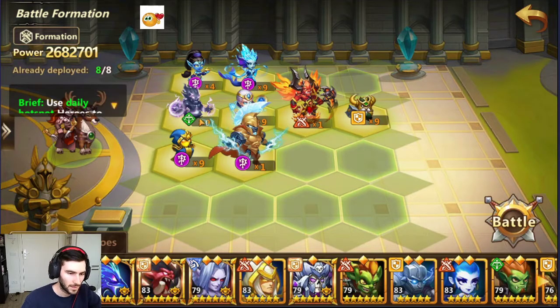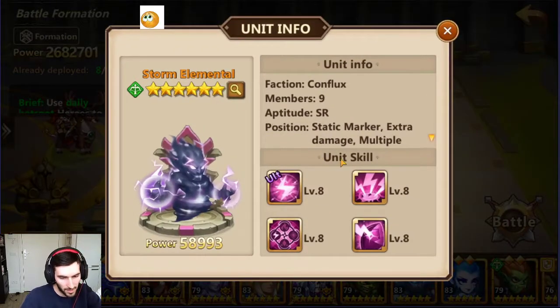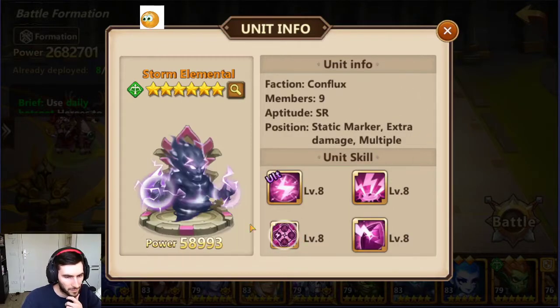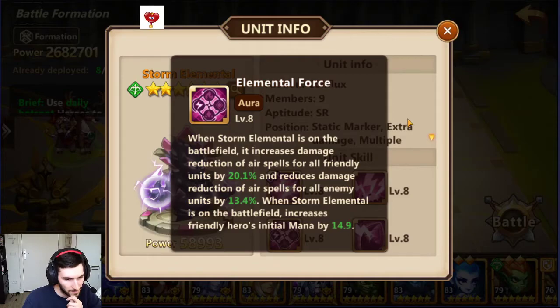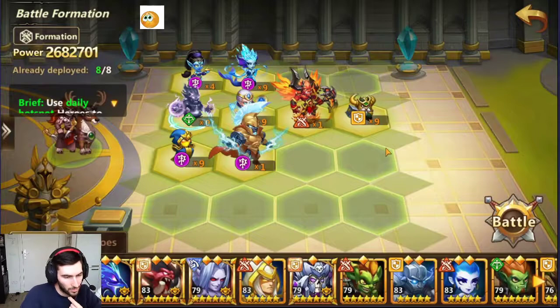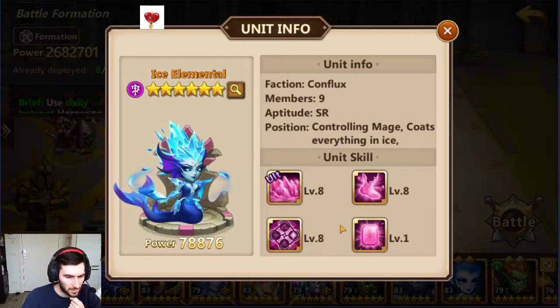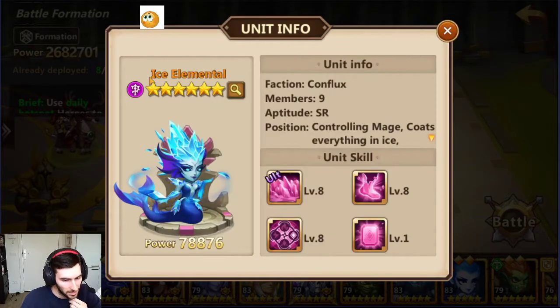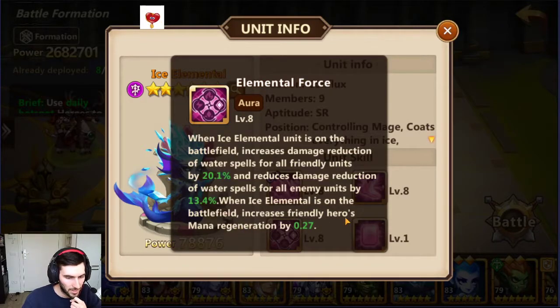So yeah, even though the storm elemental does not deal damage, I said already in the last video that I have him for his elemental force here, that we're getting initial mana, which is cool. Even with Gelu, it's kind of helpful. And we have the elemental for mana regeneration.